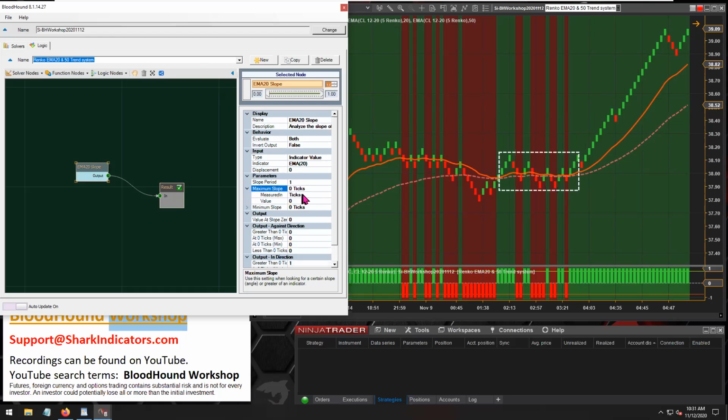And you'll notice that on a chart, slopes can only be measured in points or ticks, right? So the Renko bricks and the ATRs don't really apply here.